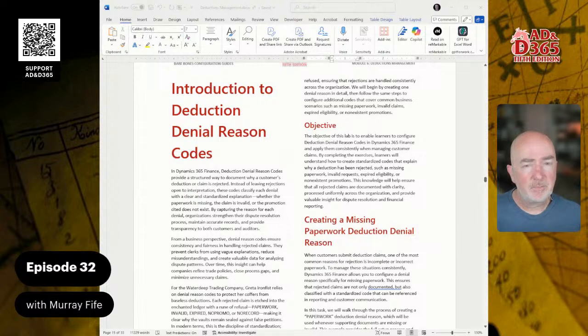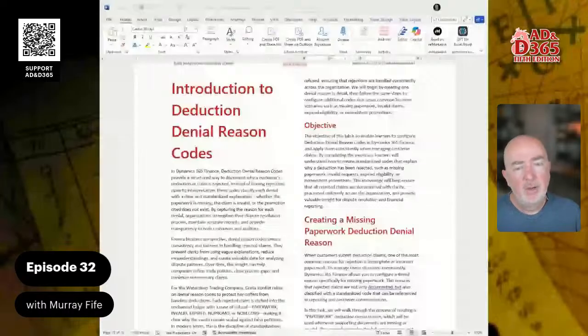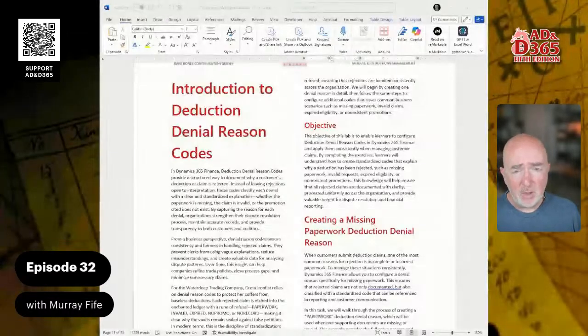The next area that we're going to set up is the deduction denial reasons. Even though a customer asks for a deduction, it doesn't mean that we're going to give it. We want to make sure that they're correct.